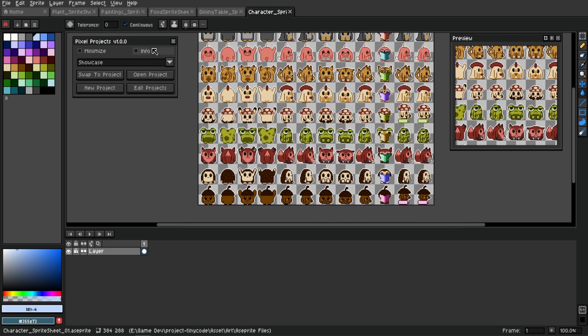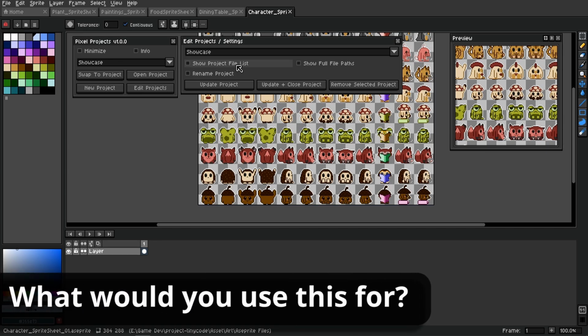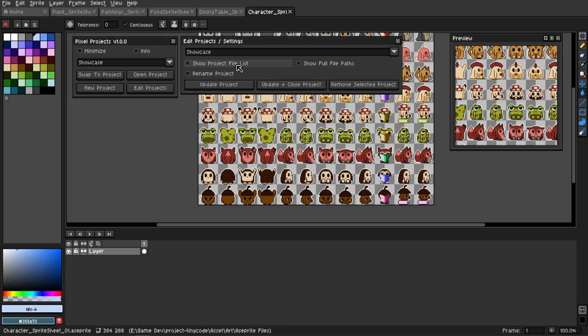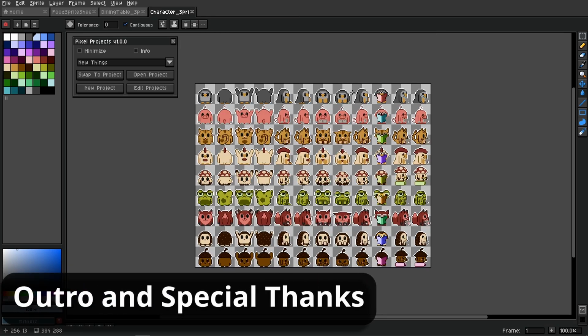It's pretty versatile. Hopefully you guys enjoy this one. Let me know what you guys think about it, and if this is something that you would use. And if so, what would you use it for? What kind of projects would you create where you could put multiple tabs into one thing? All right, so that is going to be it.